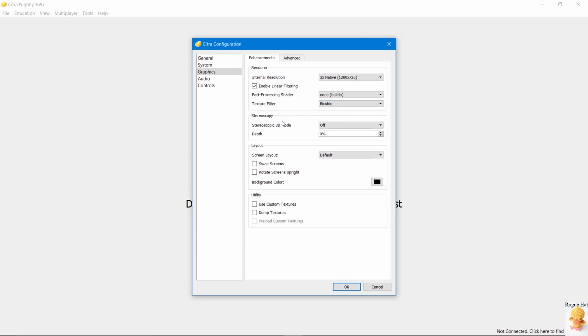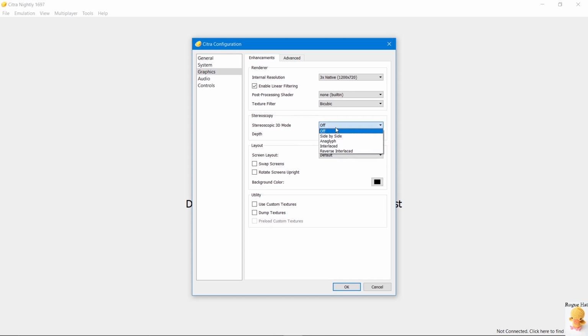And in stereoscopy, then we have stereoscopic 3D mode. So how do you want the 3D mode? In 3DS console, it was just down. So it was the downwards facing screen, but here you can use any of those. And I guess if you have a 3D enabled display, I don't think many people do, but if you do, then you can go crazy with this.